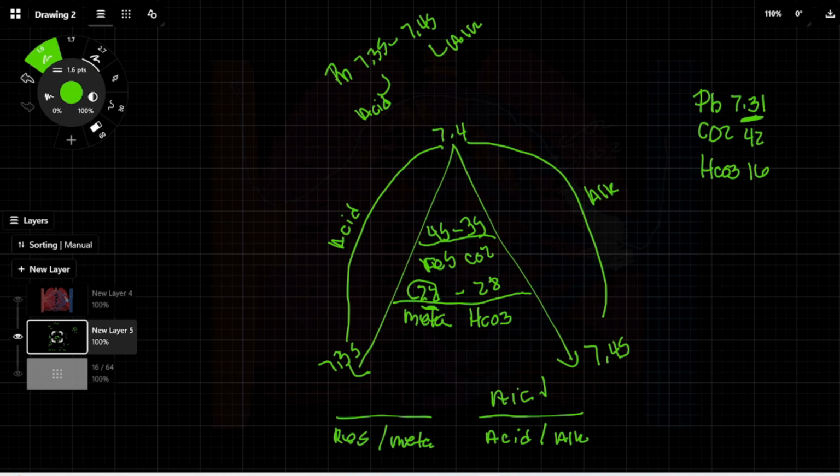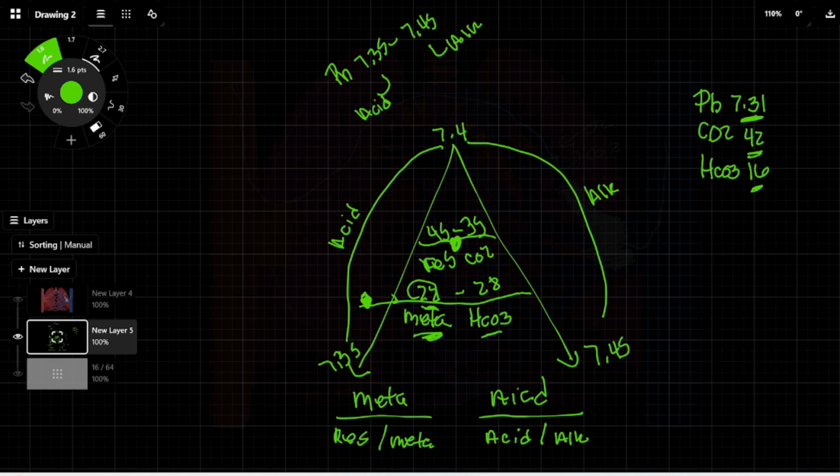So now we just have to find the value that matches it. Well, CO2 is 42, which is right there inside the pyramid. HCO3 is 16, which is going to fall on this line outside on the acid side. So we see that the metabolic system, the HCO3, matches that last name of acid. So this patient is metabolic acidosis. Now, one more little curveball for you. Sometimes the body will try to compensate and pull the pH the opposite direction, but this method still works.